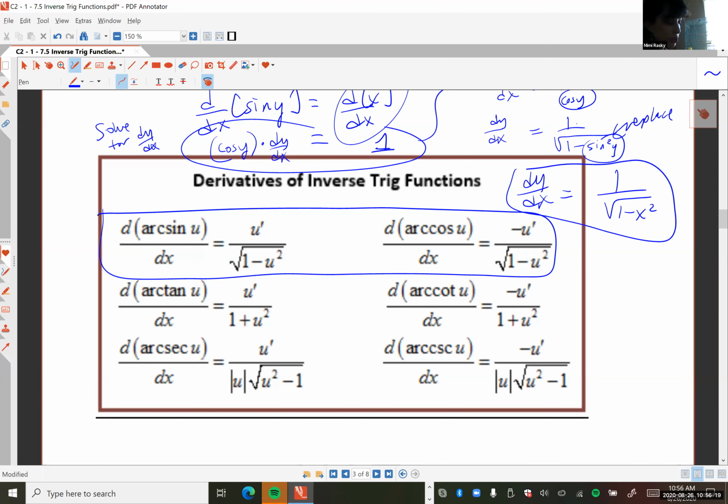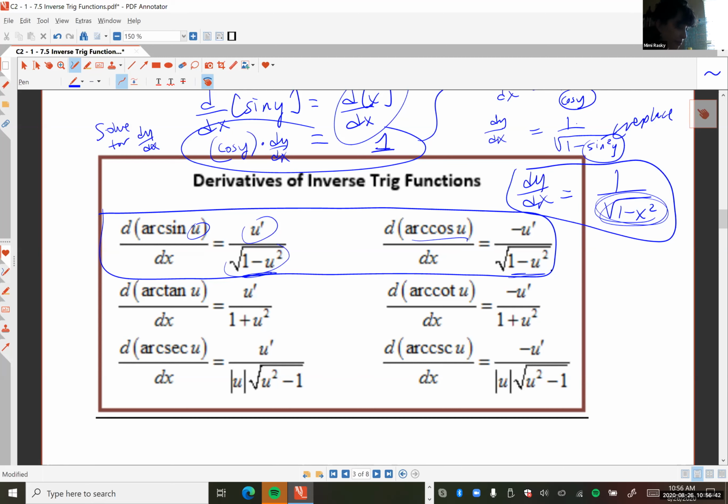And notice when you take the derivative of arc sine of u, you're going to have that square root of 1 minus u squared, which is similar to my square root of 1 minus x squared. And then using the chain rule, you'll have your u prime. If u is something other than x, it'll be something other than 1. But the derivative of arc cos, doesn't it look almost exactly the same as the derivative of arc sine? With one slight difference. What's the difference?